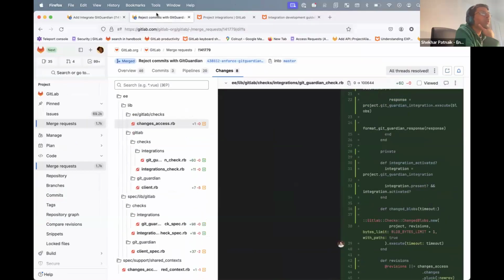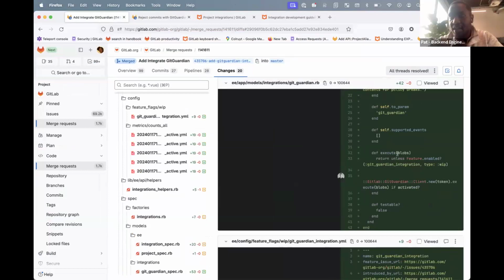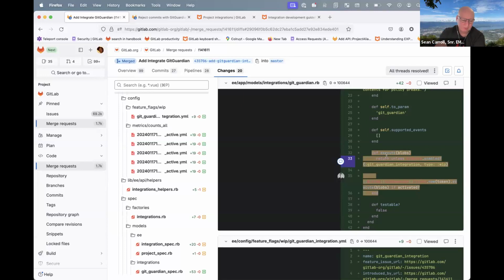The execute, don't you call the execute? Yeah, the execute method, right? And then the execute method, depending on the event triggers. Yeah, and the execute method, like it's right here, as you said. You can place it wherever you want in the code. If you want to execute it through a GraphQL interface, you can do it. If you want to execute it with an event, you can do it. It's really versatile in that sense.